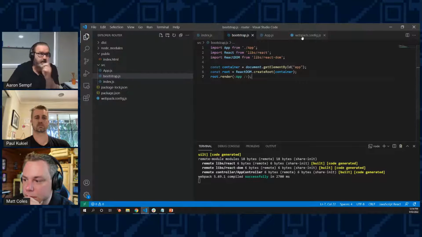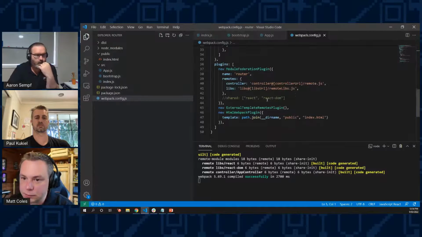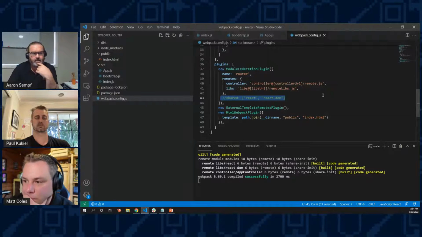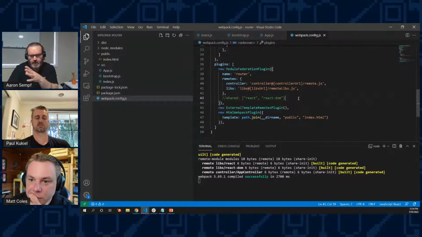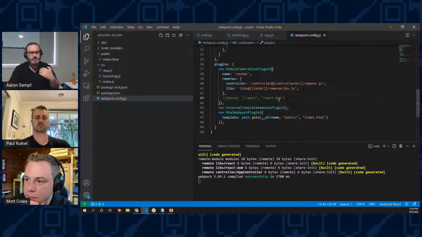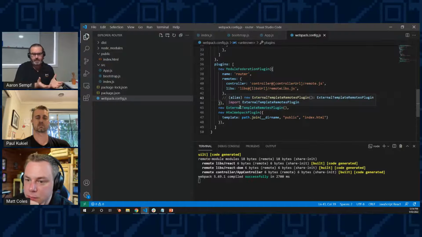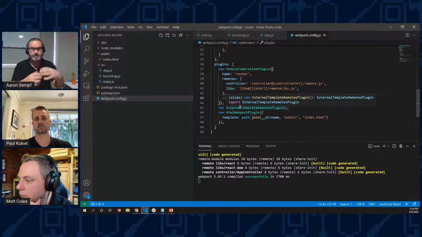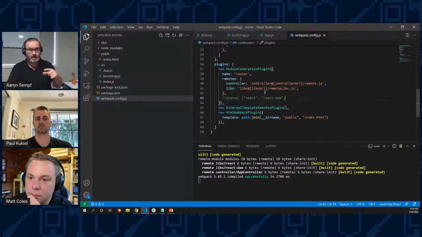However, that brings up another really good point: you can see here that I've commented out this shared. I can specify that I'm sharing libraries, or sharing components, so that I'm not going to import it twice when Webpack is bundling. Great call out, because now I can have a React app, or a JavaScript app, with a dependency that is used in my bundle. And if I'm sharing across, I can say, all right, two of these different ones are sharing it. So just add it to the shared one, and it'll create a separate bundle and query it in.